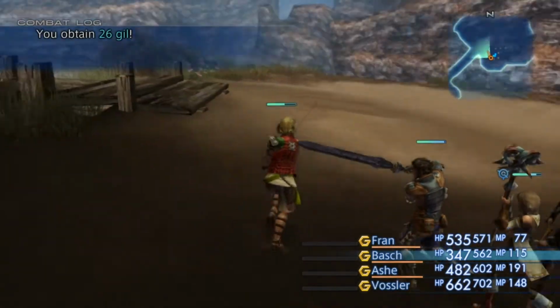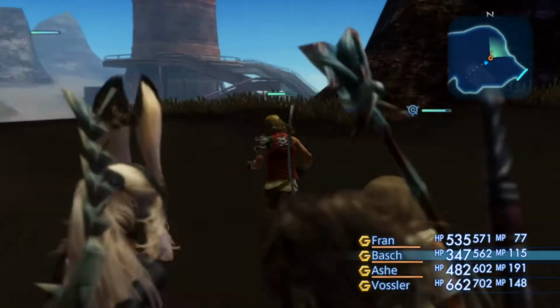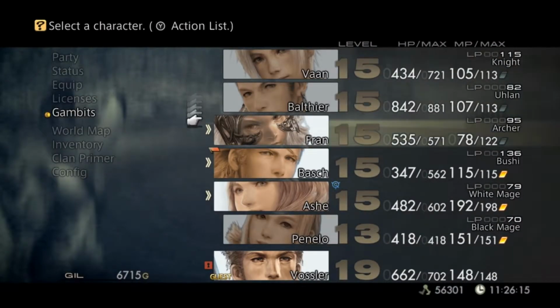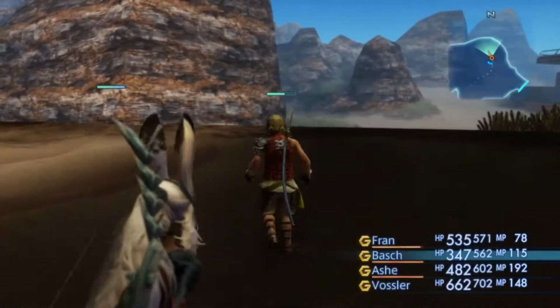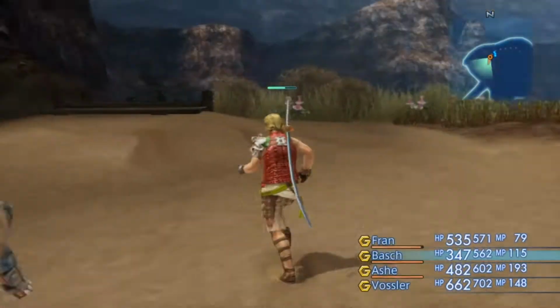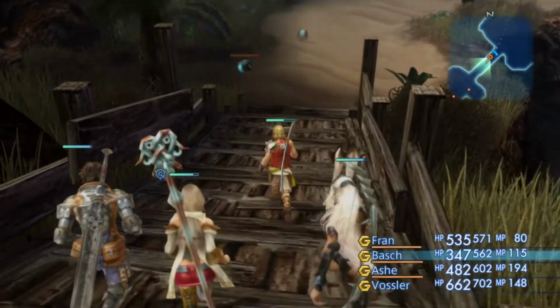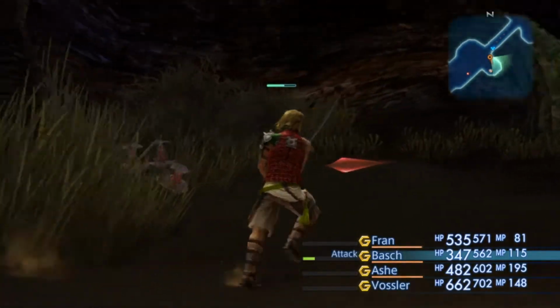There we go. That's kind of how I work and how I do things, and it does the job. Because Ash and Fran are in the same party, I'm just gonna turn off the healing for Fran. We don't need two people healing at the same time, because that'll be really a waste. That's how you really waste resources. We're doing fine on our own.